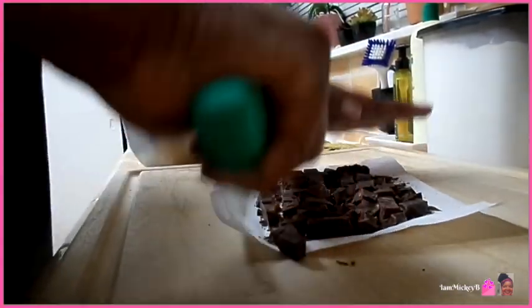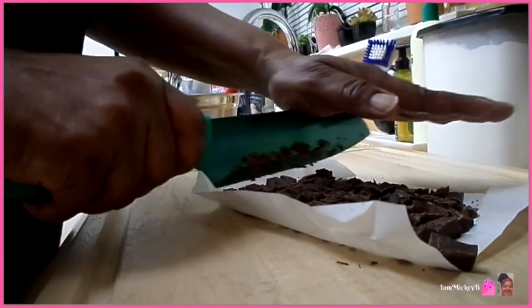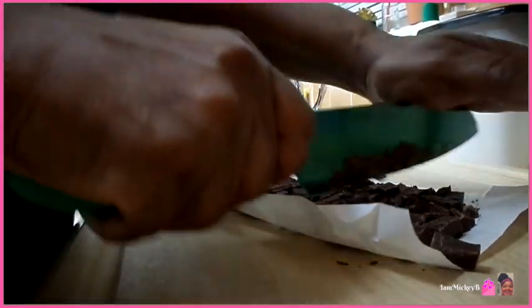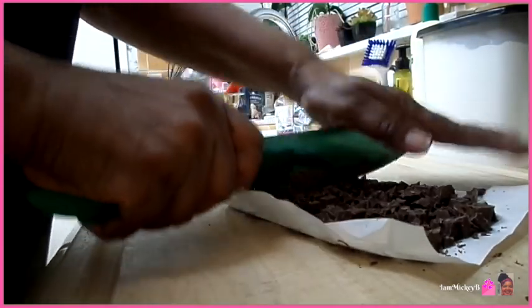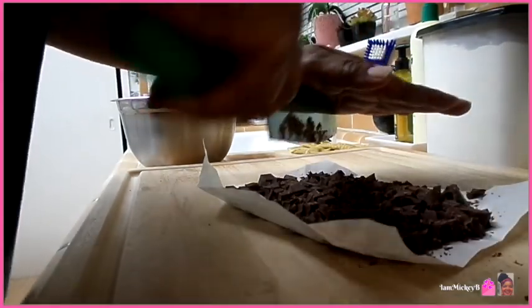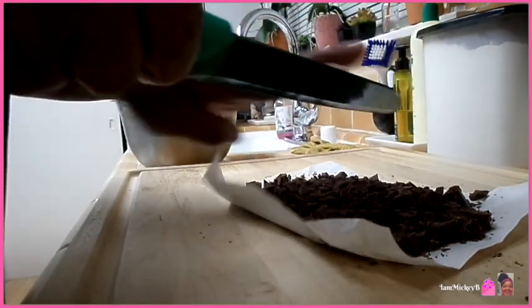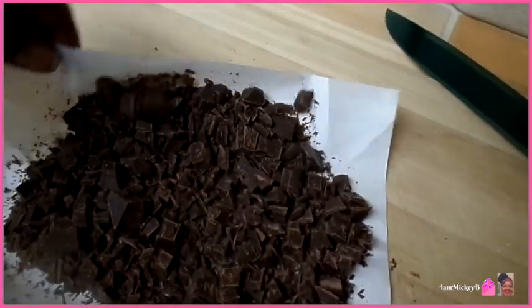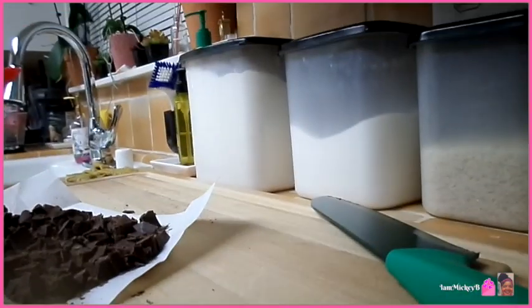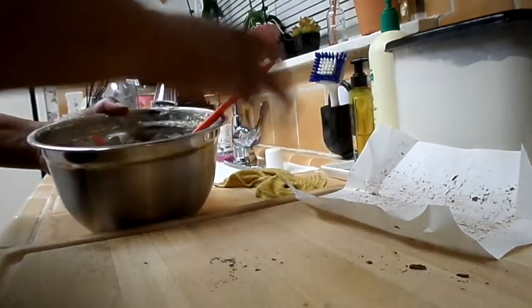Now you want to chop this up to your liking depending on how big of a chunk you want, but if you've got a good sharp knife like this — nice and big and thick — then it goes through this pretty easily. I'm going to keep it a little chunky but not too big. I normally use chocolate chips, but I wanted to use up these bars since I've had so many of them that I bought. That's about as big as I want them chopped up. I'll try to make them as equivalent as I can to a chocolate chip. So we're going to take these and add them to the bowl, fold them in, and get these in the pans and into the oven.